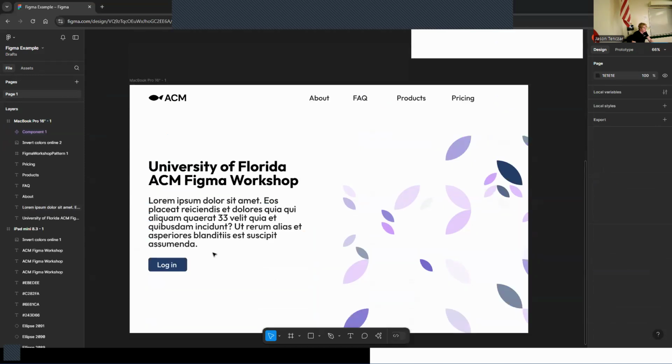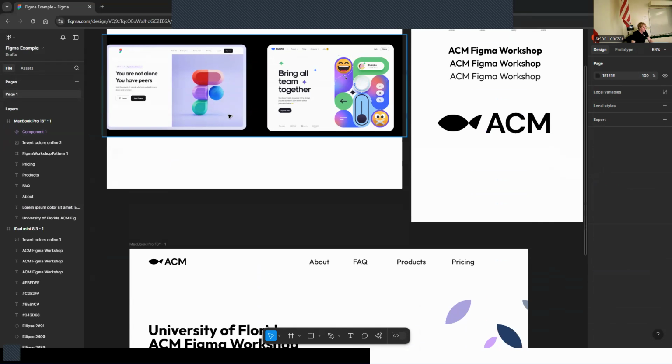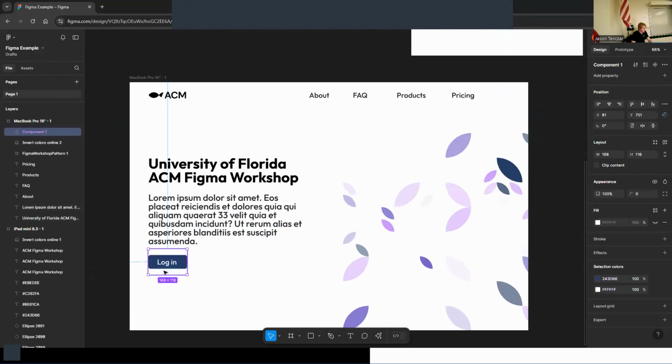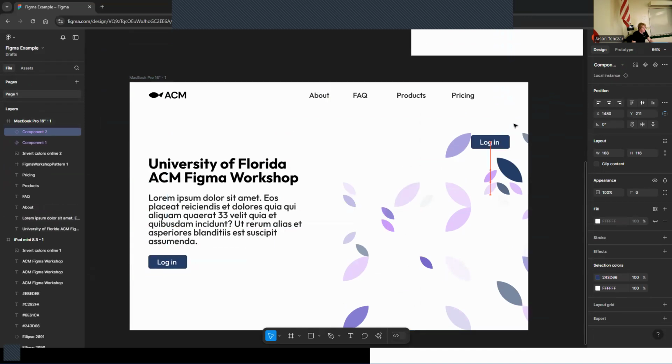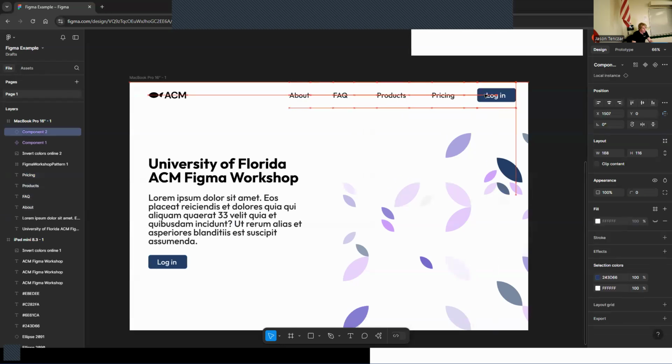And all of these websites above us, they have another instance of the button up at the top right of the screen. So what we're going to do is we're going to take this button and we're going to duplicate it. And I might have to adjust the spacing a little bit to account for the new button that we just added. But there it is, and I think it looks pretty nice.